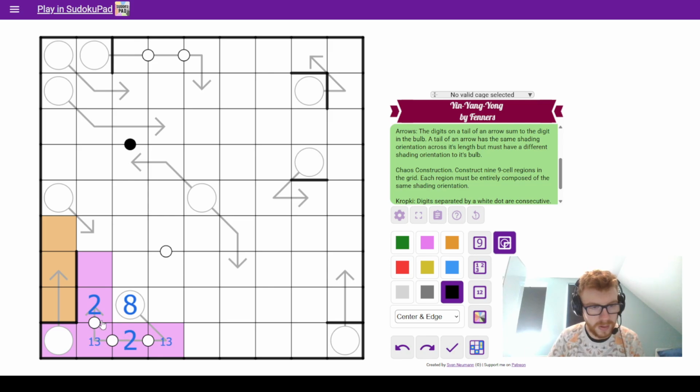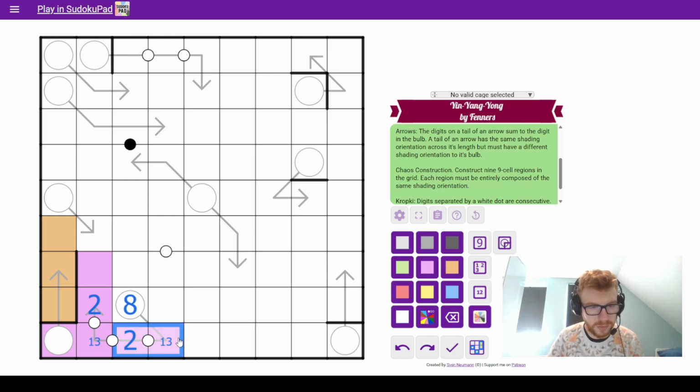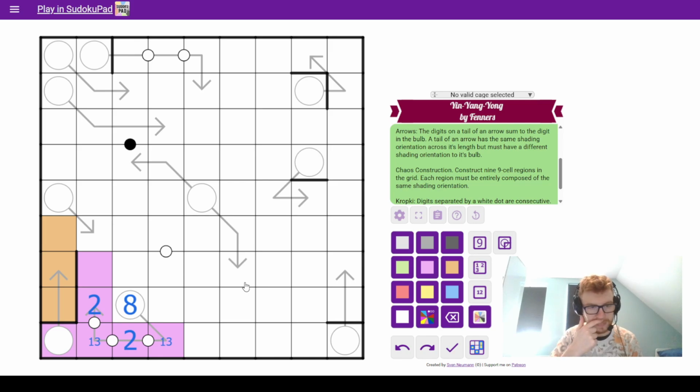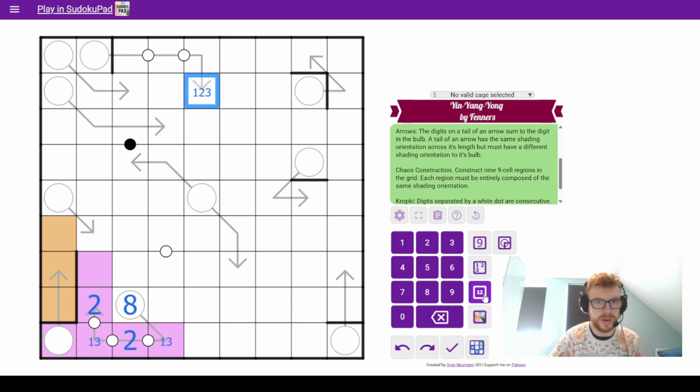These two are different. So this 2 is part of a region. This 2 is part of a region. And the border is either here or it is here. And it's one of those two. Interesting. So this is also at least 6. So this follows the same thing, but it doesn't have the same restriction as this one because there's not a dot here.